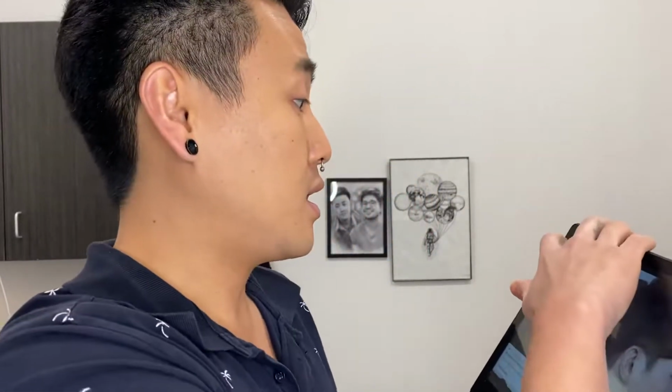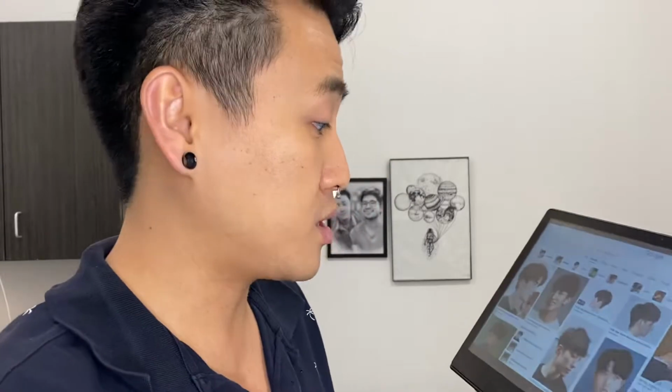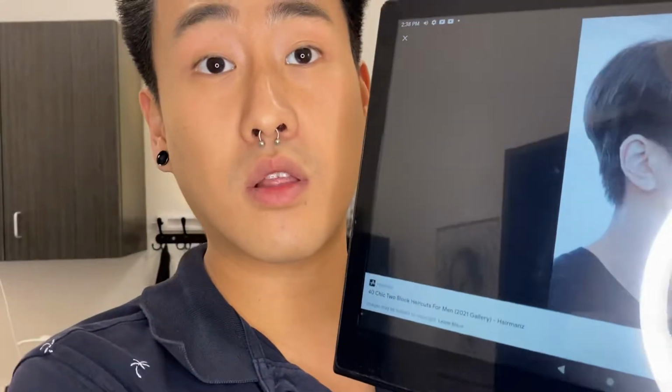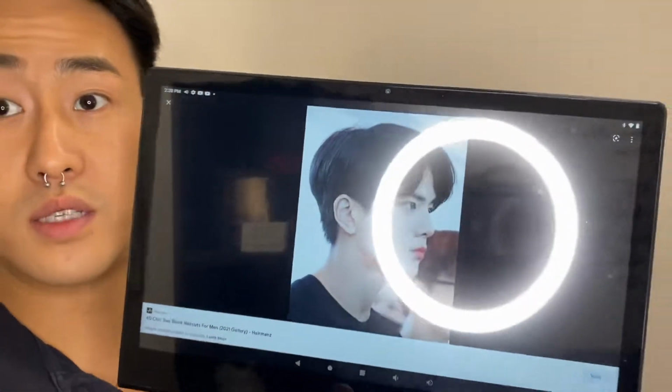If you have thicker hair and you want easier maintenance on the 2-block, you can section up here and then shave it. Now, there is the superior version where you can keep it long by cutting it with the shears. For example, this gentleman right here that we saw at first, his hair is on the longer side, but it's typically not shaven at all on the sides and the back. It's mostly scissor cut. Now, the reason why some people like that look is because it's very natural, flowy, but the problem about that cut is a lot of these pop stars do get the scissor cut look, but it pops out in like 2 weeks, so it doesn't last very long.